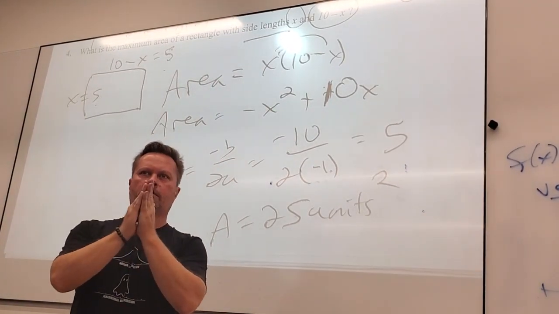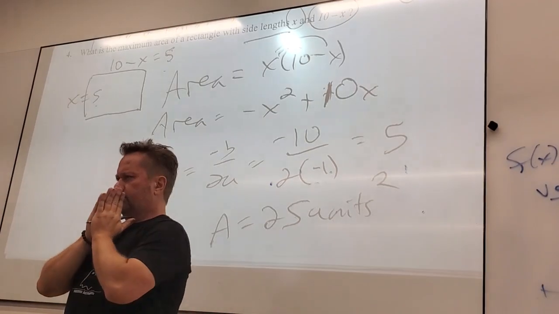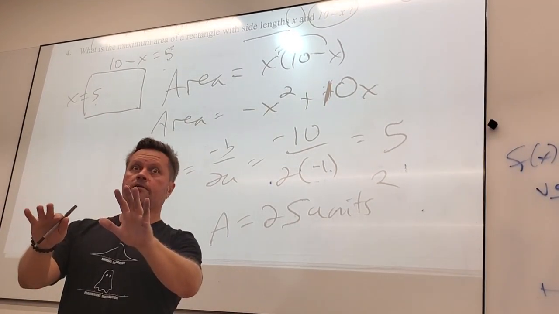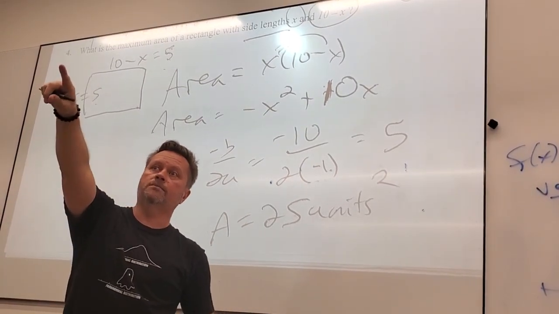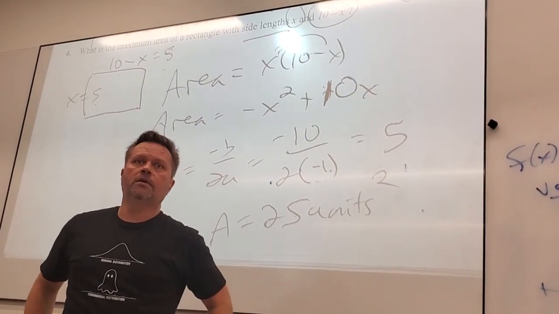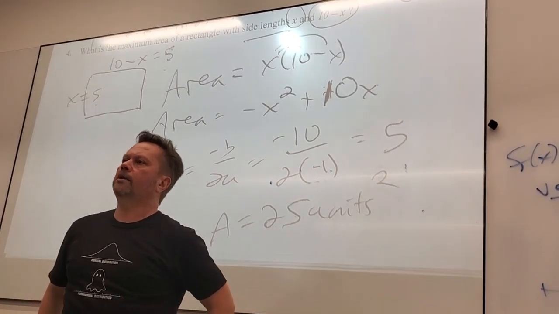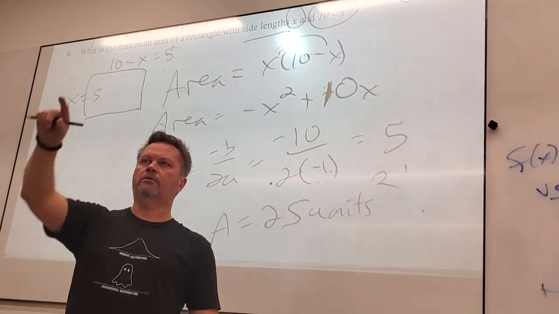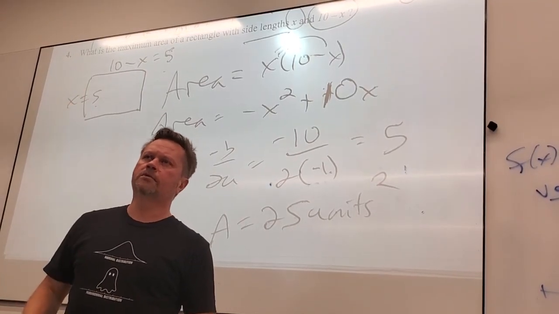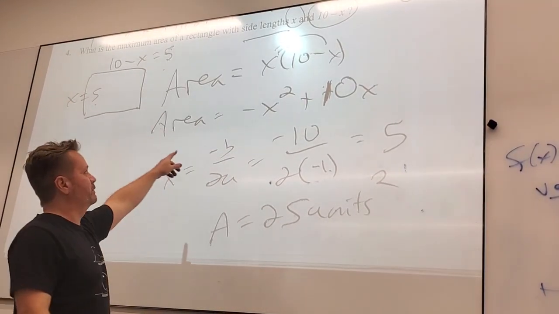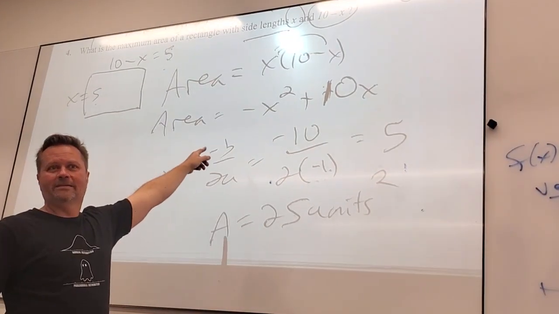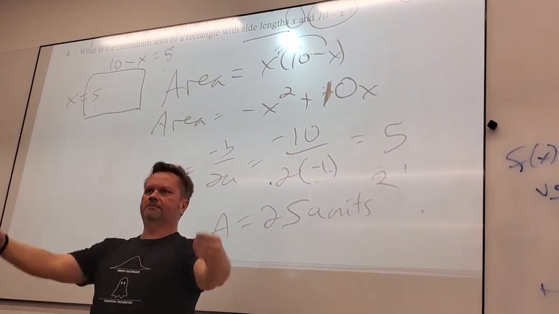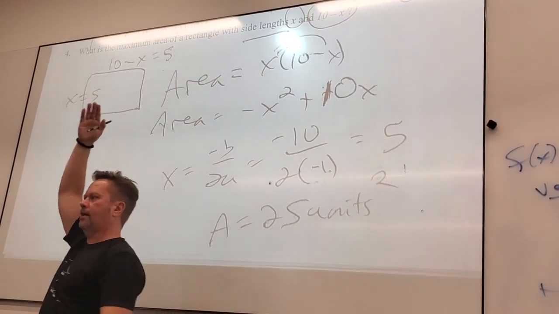Okay, sorry. Is that cool? I love that question. All right. So there will be questions where you have to model the situation. They have to come out parabolic because that's where we can find the vertex. Real quick, remind me, why was this one a maximum? Opens down. I love it. That's why it's going to be a maximum. If it opens up, it's going to be a minimum.